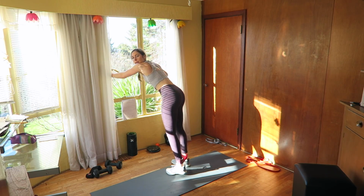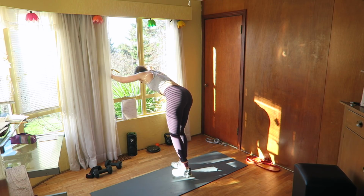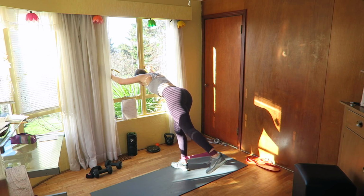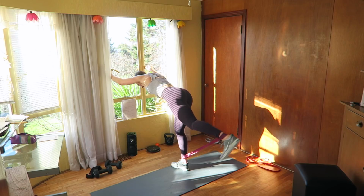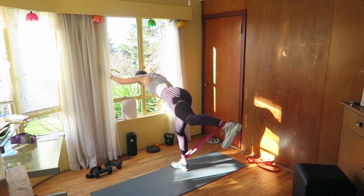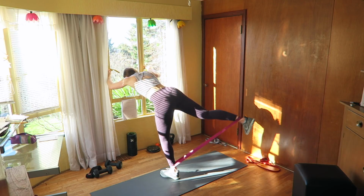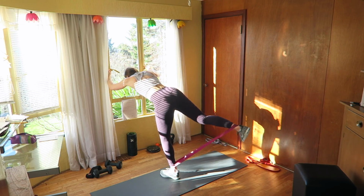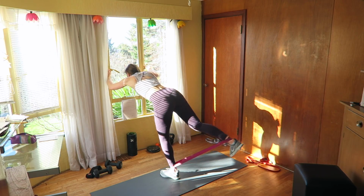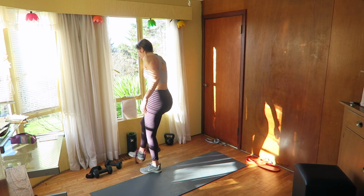You're not gonna be upright, you're gonna be kind of bent over, but keeping your back and your spine neutral. 1, we're going for 12. 2, 3, nothing should be moving, just the leg. 4, 5, 6, 7, 8, 9, 10, 11, 12. Other leg. 1, 2, 3, 4, 5, 6, 7, 8, 9, 10, 11, 12. Good. Lateral banded walks.